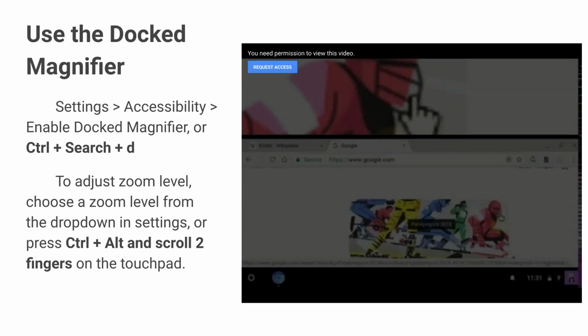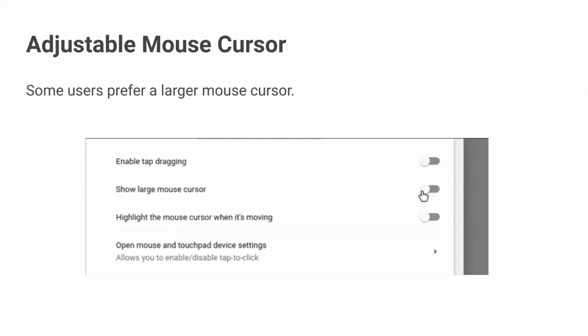So in this case, you can use your mouse cursor to navigate around the bottom 2/3 of the screen, controlling whatever is being displayed in that magnified viewport. You can also adjust the zoom level all the way up to 20 times the zoom in that region as well. So all the same functionality goes in terms of navigation. It's only that top third of the screen that's magnified instead of the full screen. There is a keyboard shortcut to toggle this as well, Control Search D as in docked, or you can, of course, adjust through accessibility settings.